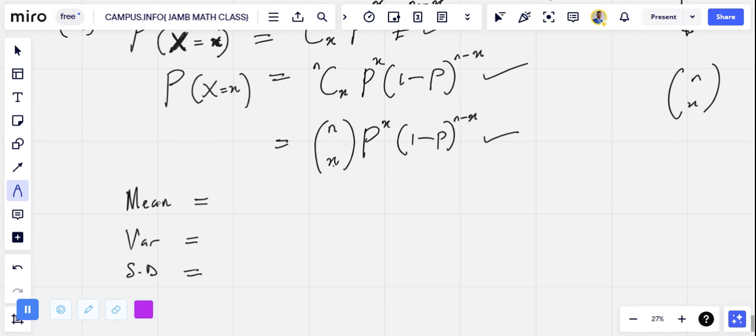The mean of a binomial distribution is always represented as the number of trials, or the number of sample space, times the probability. Take note. Sometimes they might not ask you to find the mean; they might use another word entirely. Is it that you use the word mean or the word expectation? Please take note, guys. Expectation. Or sometimes they will just ask you to find the expected value. So if you hear any of these three words, just know that they want you to calculate the value for the mean.